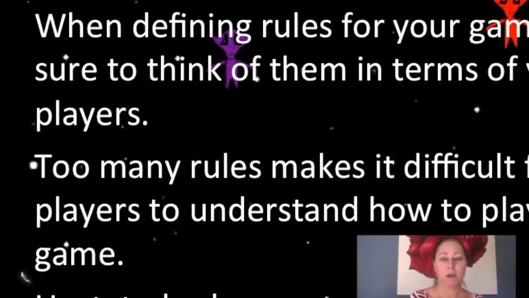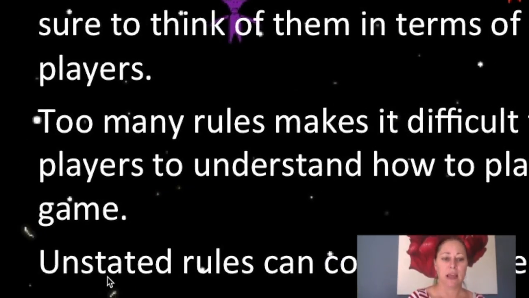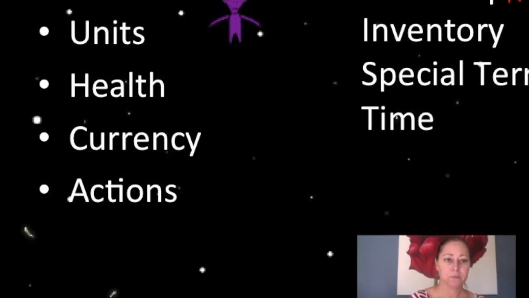And it's really important that when you have rules, you don't have unstated rules or things that you think the player is just going to pick up or understand. It can become confusing, challenging, and frustrating for the players if they don't clearly understand what they need to do to proceed through the game. So as you move on in this class and create your own ideas for games, part of the process will be to write down very specifically the rules of play for your game.